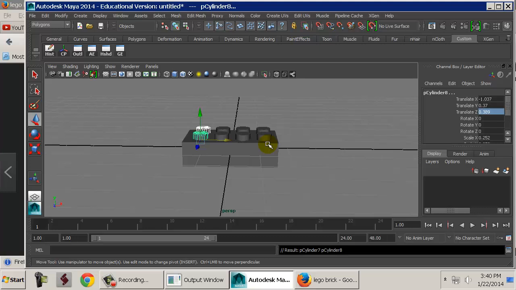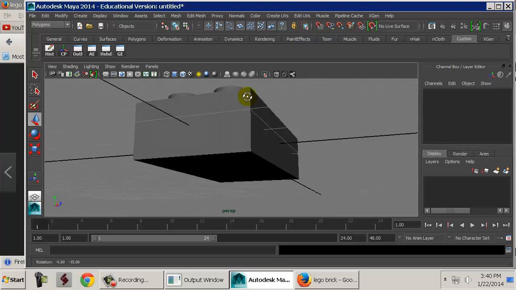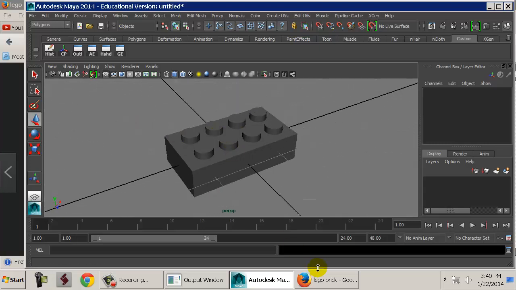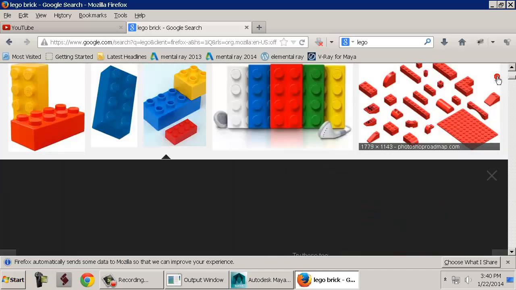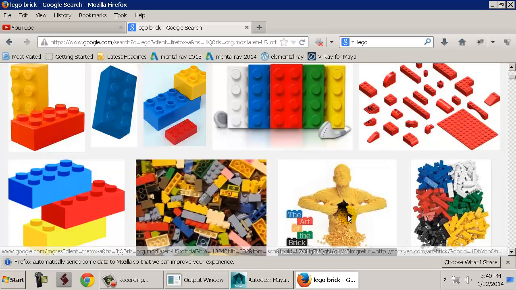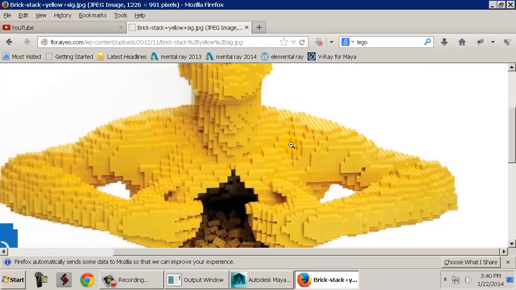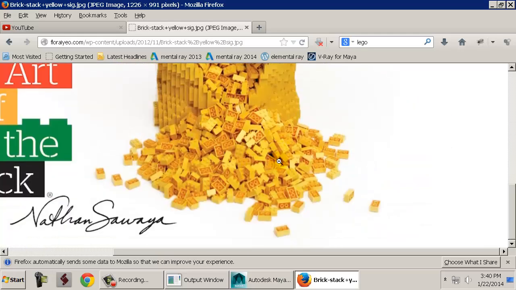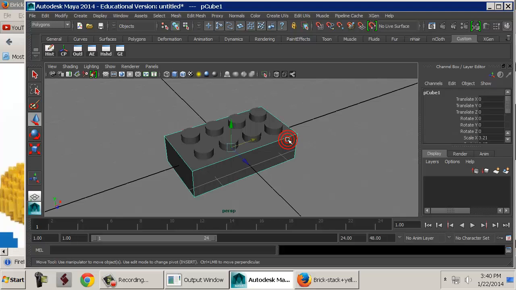Okay. Now this is a very, very basic type of Lego. All right. If you're doing something where you just have a couple Legos, that's not a big deal to the computer. It can handle that no problem. If you're doing something like that, it becomes much more complex. Okay. And it's crazy how much detail goes into doing something like that.